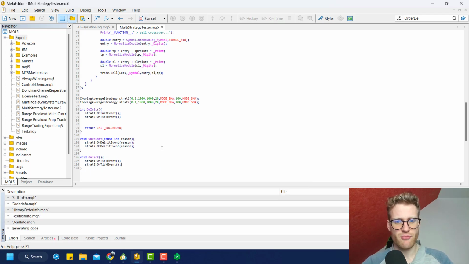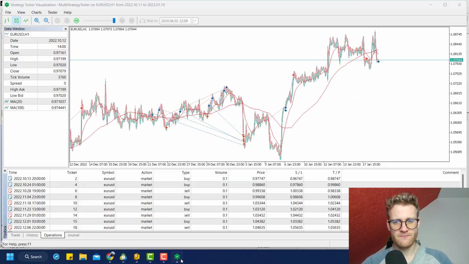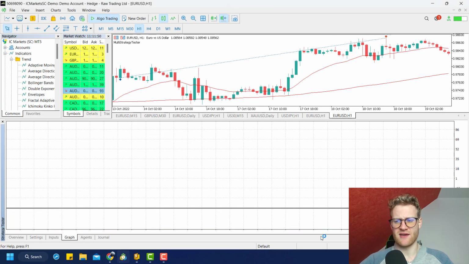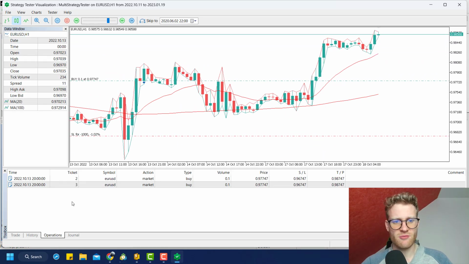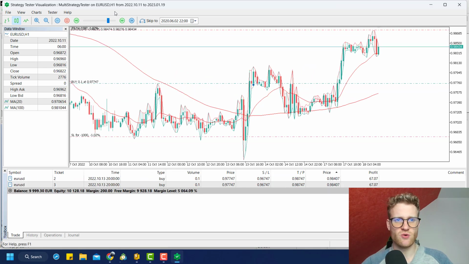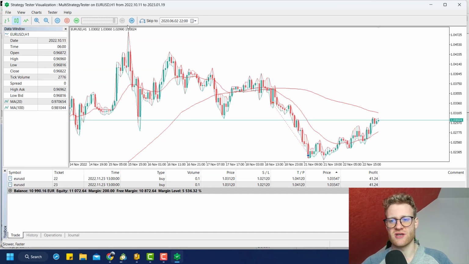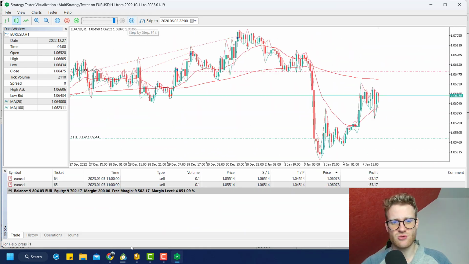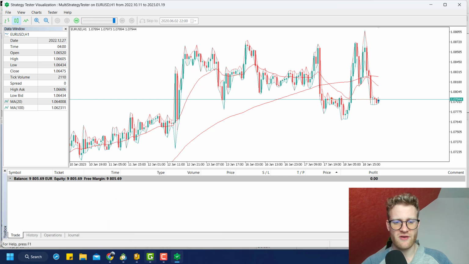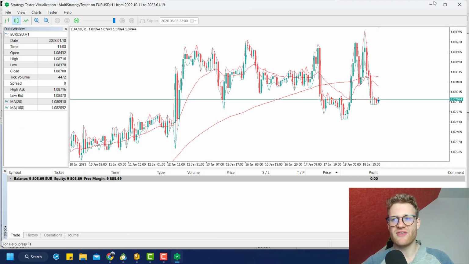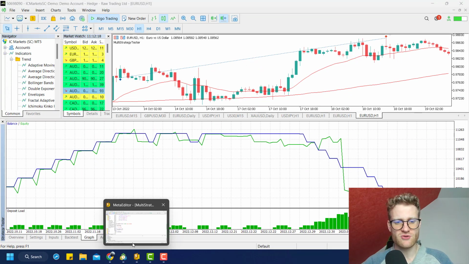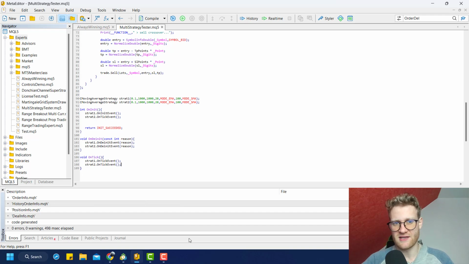So what happens if I test the program now again? Let me do the same test again, and you will see there's a difference now. Every time there's an order, it does not only place one order, it places two instead, because I just copied the strategy. So everything I'm doing is executed twice now. The graph looks the same, but where we saw one trade before, we now always see two trades. And this is the first step that we need to do to get to our desired end result.